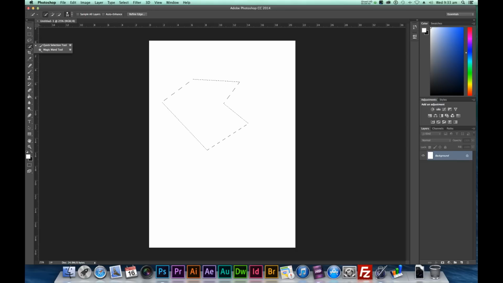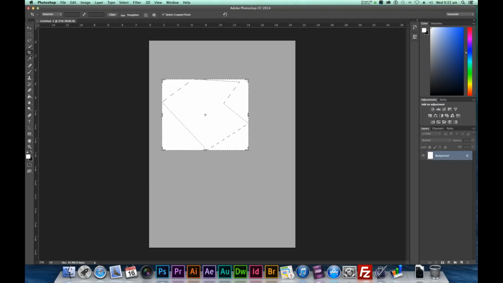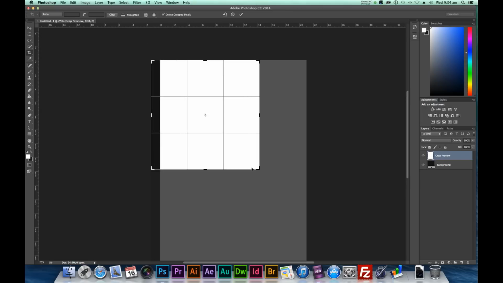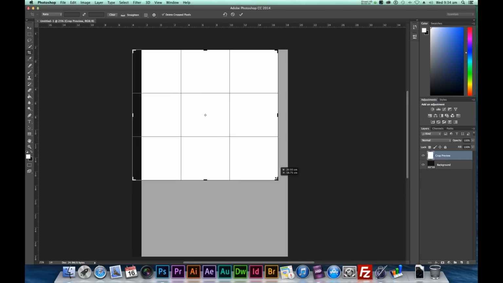You come down, you've got other variations of selection tools. They basically do the same thing, but we won't go through them just yet. I just want to talk about the basics. So this one here is your crop tool. Again, I'm going to hold this down and it gives you a few different variations, but I'm going to recommend you just stick to the basic crop tool at the top, and that is effectively a version which will trim the image down.